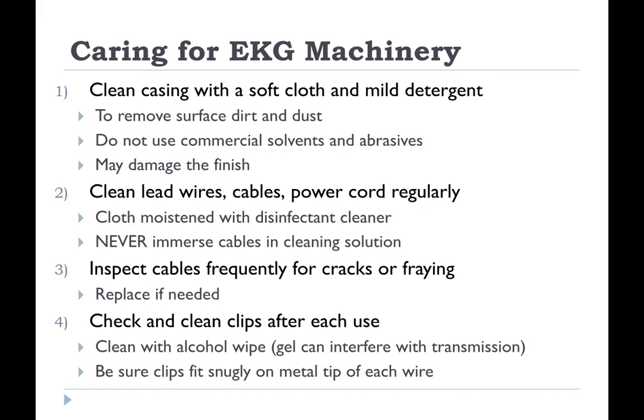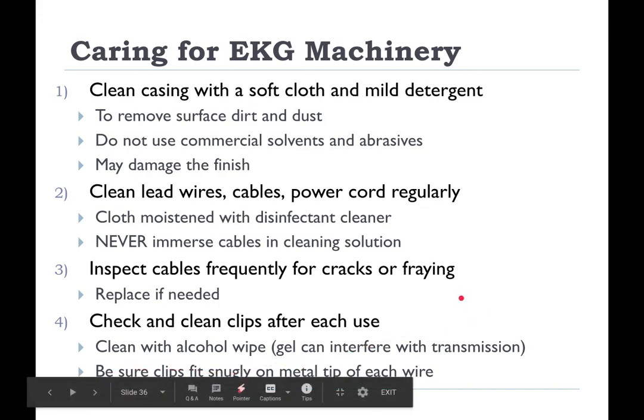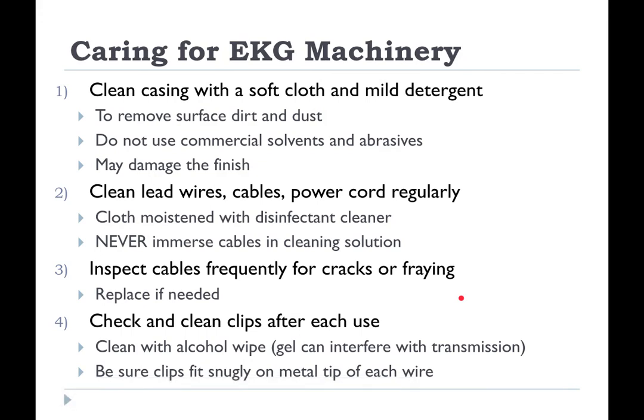Inspect the cables frequently for cracks or fraying and replace if needed. We do have extras here in the lab. Sometimes the casing will crack open. And you're going to check and clean the clips after each use. So you're going to clean them with an alcohol wipe because gel from the electrode can interfere with the transmission. And you're going to be sure that the clips fit snugly on the metal tip of each wire.